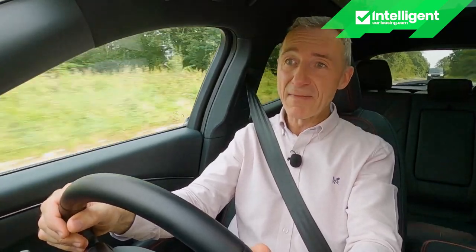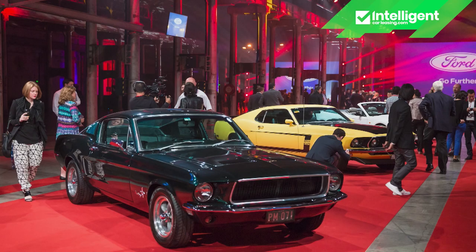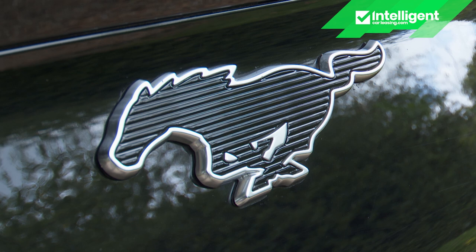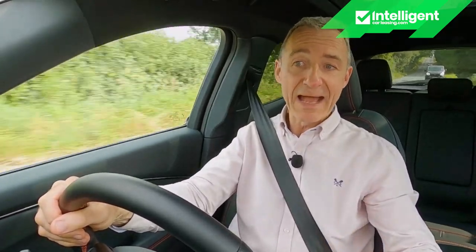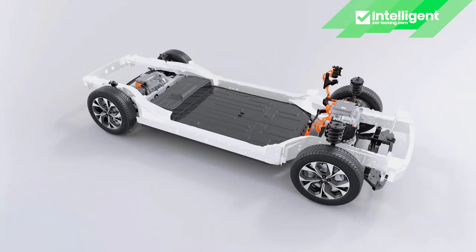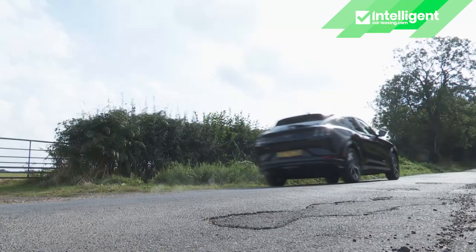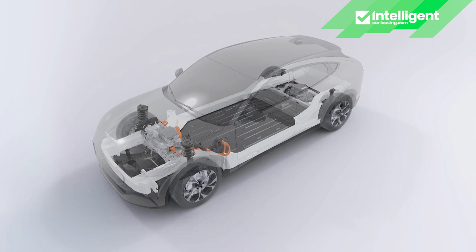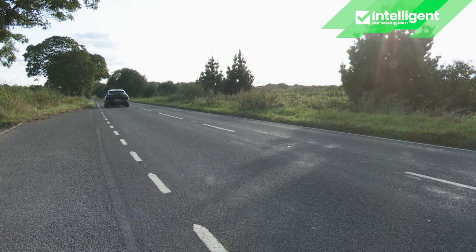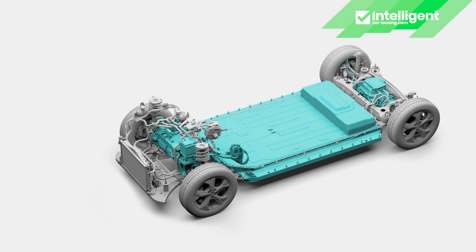Brand loyalists made a fuss back in 2015 about a four-cylinder engine in a model line previously defined by rumbling V8 Mustangs like the Mach 1, GT390 and GT500. Going forward, Ford has decided the pony car badge should most commonly be defined by Mustangs with no cylinders at all. This one can be had in rear-driven or all-wheel drive forms. With the base 68kWh standard range battery, it puts out 269ps — enough for 0-62 in 6.9 seconds rear-driven, or 6.3 seconds all-wheel drive, both topping out at 111mph.